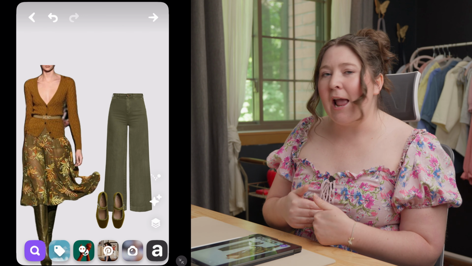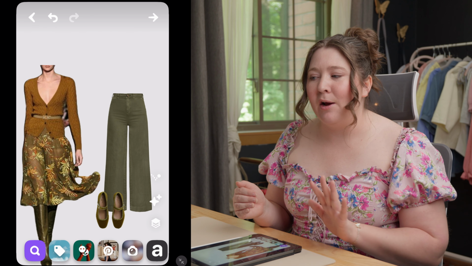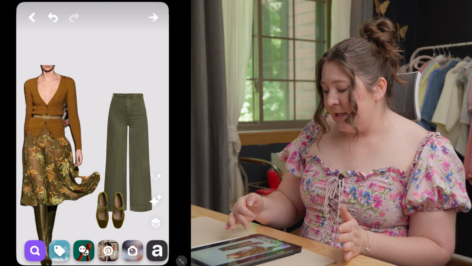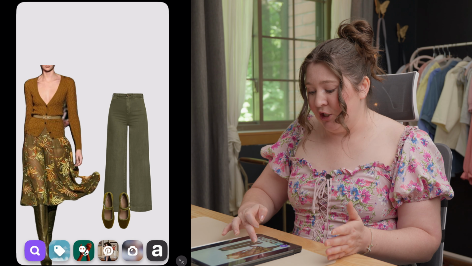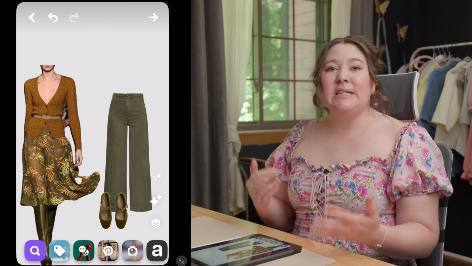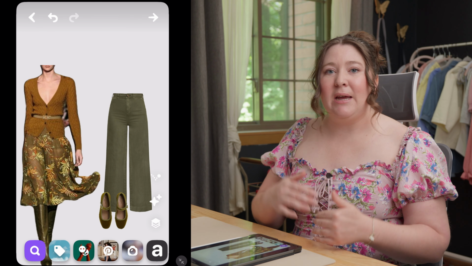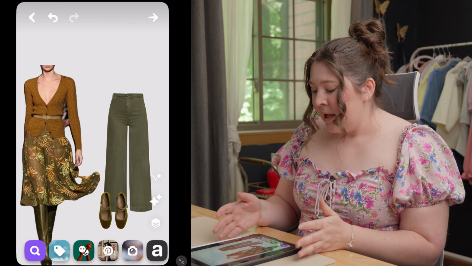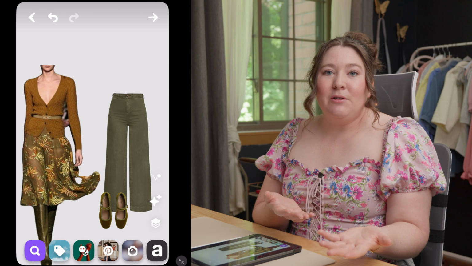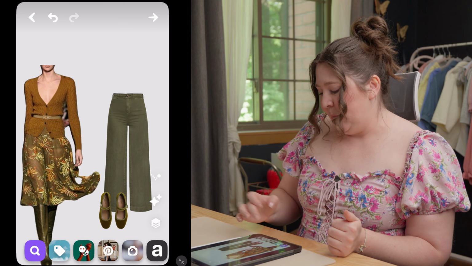For me, I absolutely love a Mary Jane flat. I wear them all the time. And so I can pull these same green Mary Jane flats, and it's going to give that similar vibe. I'm getting that monochromatic look. There's a little bit of texture with the velvet. And so it's not necessarily the boot, but it still gives that similar vibe.